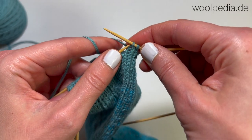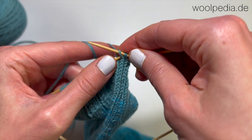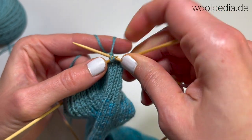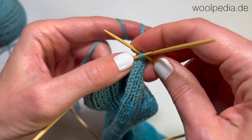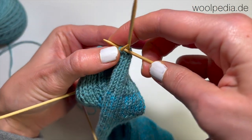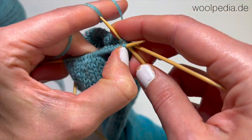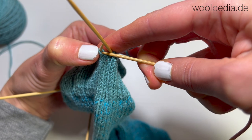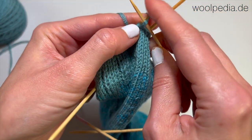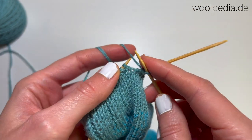Then put both stitches back onto the previous needle. Leave it as it is, and then yarn over and knit these 2 stitches again, but now through the back loop. So you knit them twice, first as they appear and then together through the back loop. And this will give you the elastic cast off.